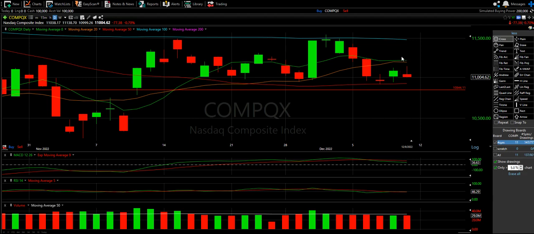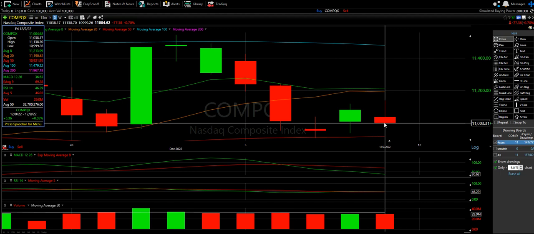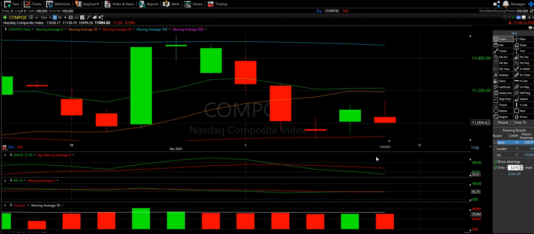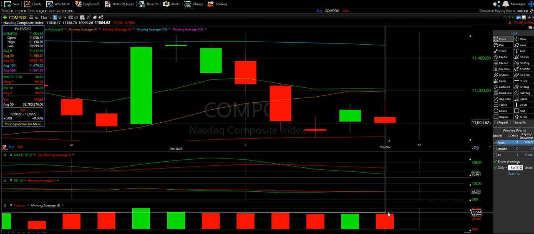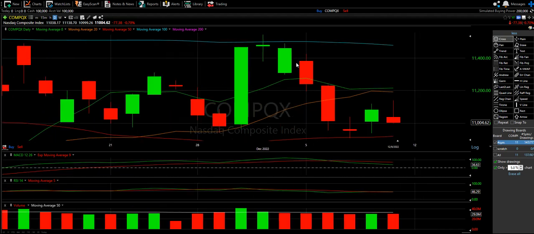We didn't get the follow through. We actually lost the entire candle the day after too, right? Ugly MACD, RSI is really irrelevant. And look, out of the last 6 days, there's only been 1 day of buying, and all 6 have been under the 50 moving average of volume, right? We're normally averaging around 30 something million. This thing's 20 million, right? That's not good. So a lot to be worried about here.